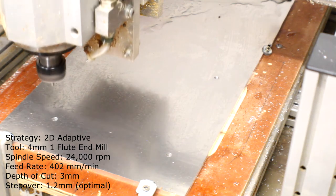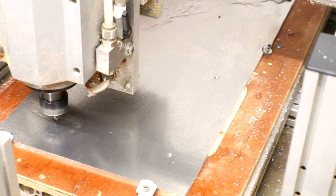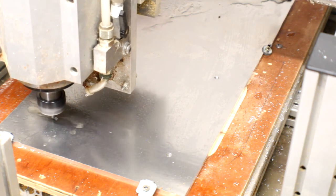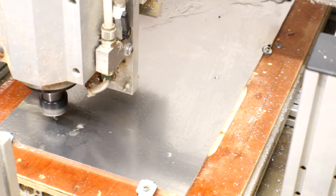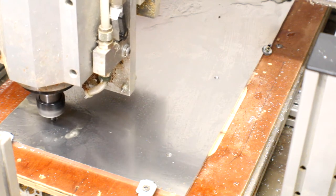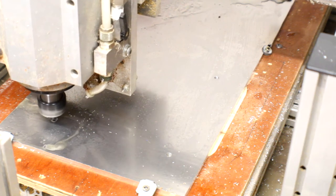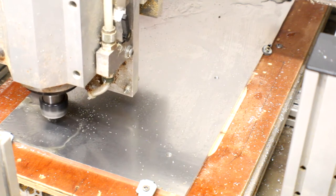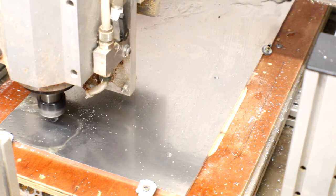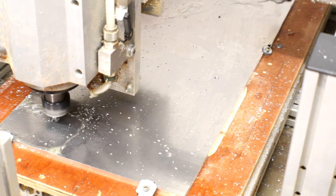And the counterbores will use a single flute 4mm end mill, which will ramp down very slowly. Actually, I might look at increasing the speed of this at some point in my tool library. I think I could probably go down a bit quicker than that. But it's going to ramp down to about 3mm. In fact, it will ramp down to 3mm, and then it will start carving out around the outside of the ramp down hole it's created. And there's a nice chip spray coming off of that as well, as a bit of a bonus.